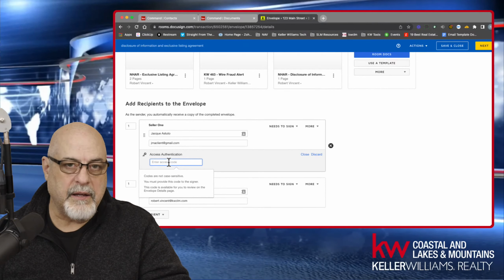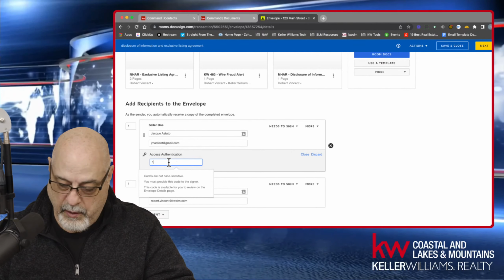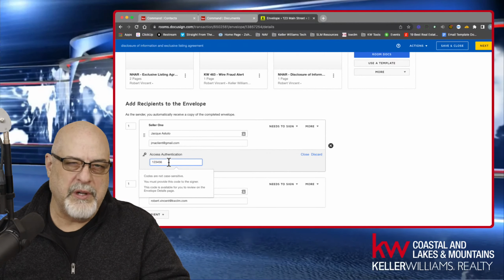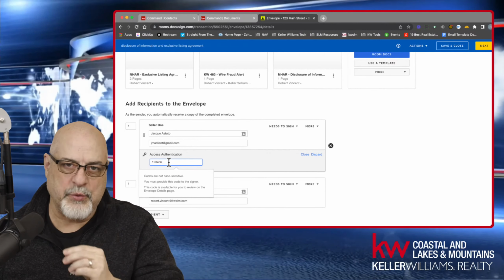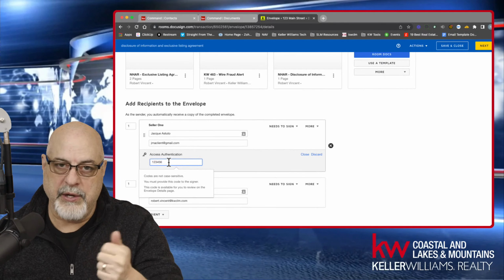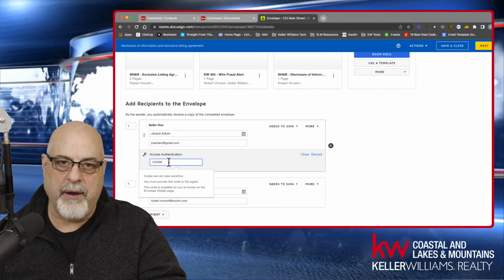Jackie doesn't know the password because you haven't made one. So if you put a password in of 1, 2, 3, 4, 5, 6 here, the only way that's really viable to get that password to someone is to either text it to their private phone and say, here's your document password, or to call them on the phone and say, write this down.